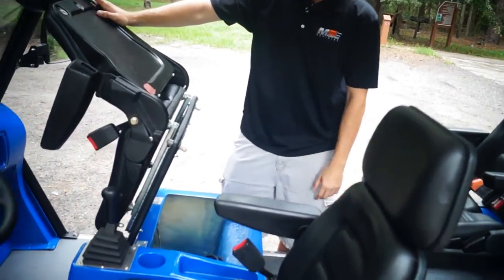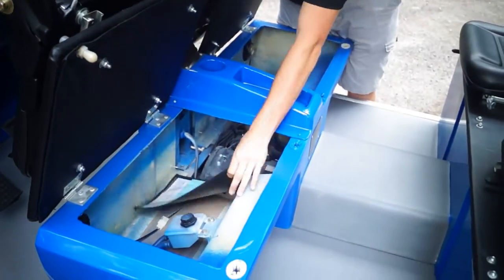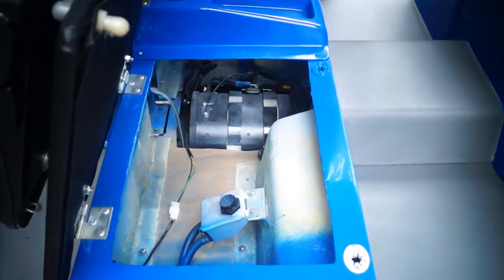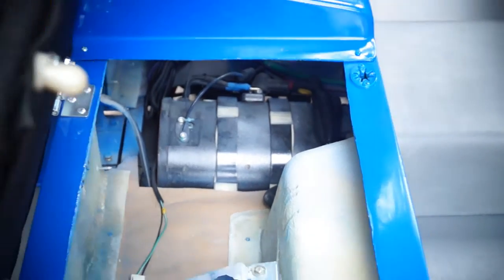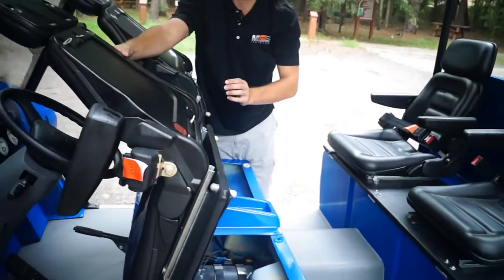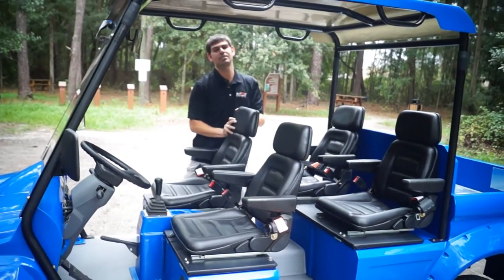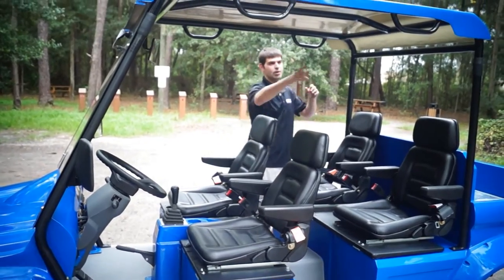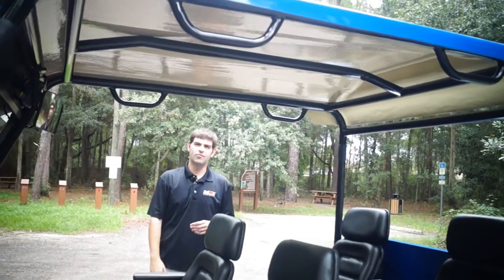Your motor's located underneath here. And show them this motor, if you can get a good shot of it. Look at this thing. This thing is awesome. Look how big that thing is. Okay, this is the same size motor that you actually get in one of our 15 passenger shuttles. So that's pretty cool. And something to really give you guys a selling feature when you look at the price point, you're getting almost double the motor. So it has a lot of strength to get you out of that mud. Now going up, you can see the roll cage. You have four spots for grab handles, almost like a Jeep style, and you get the full roll cage.